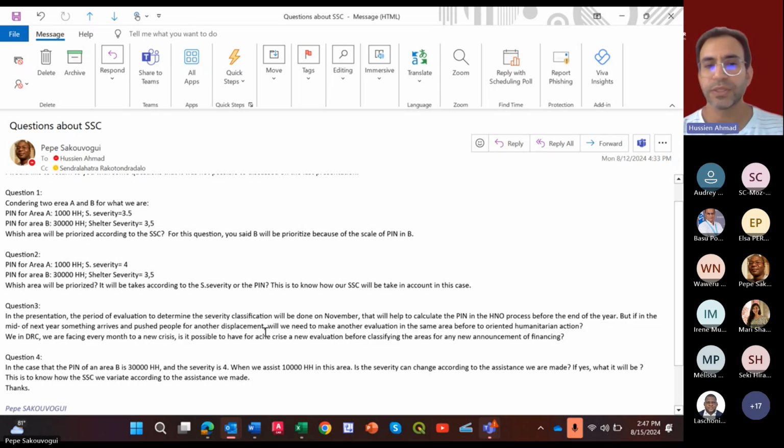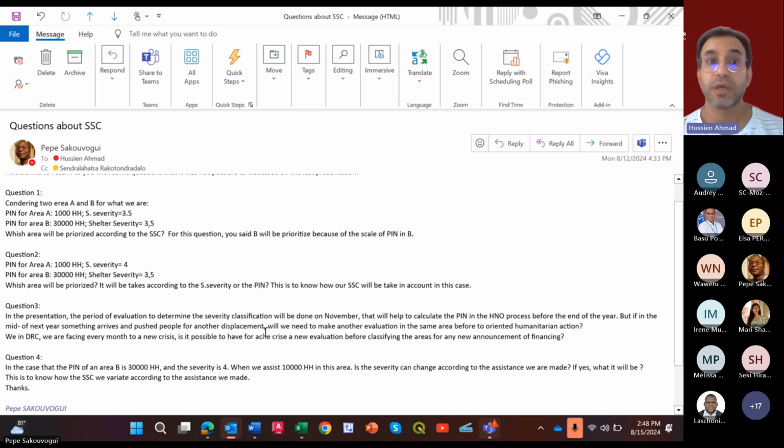This means that we need to pay attention to a couple of things, or maybe 3. First of all, the situation itself, and that is told to us by the severity. The severity is telling us the situation is much worse in area A than in area B in question 2. This is one factor to prioritize people. The second factor: do we have access to the people in area A or not? If we don't have access to them, how will we prioritize them? Third, how many resources do we have?